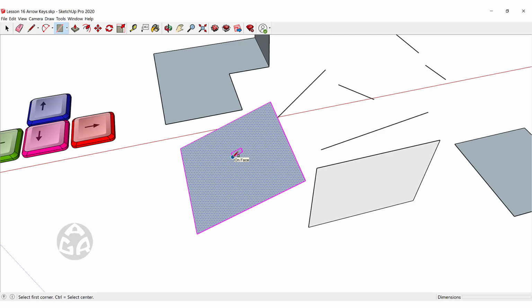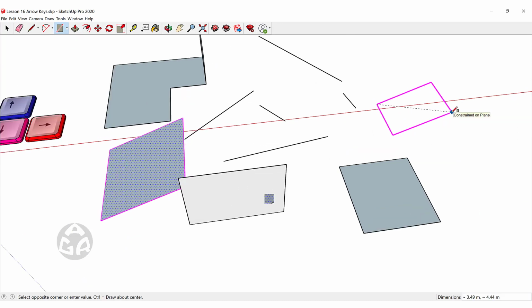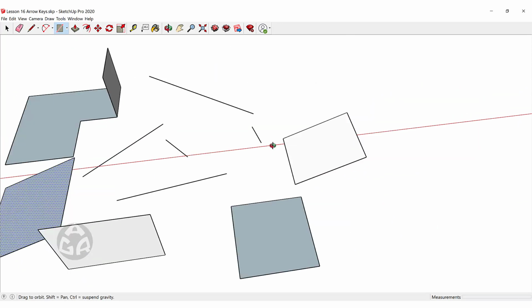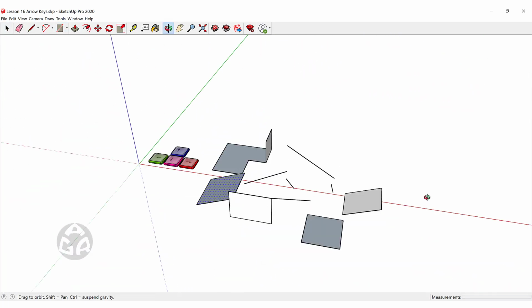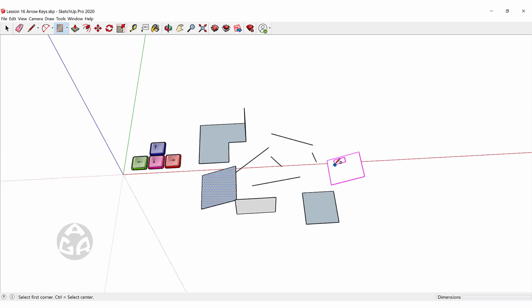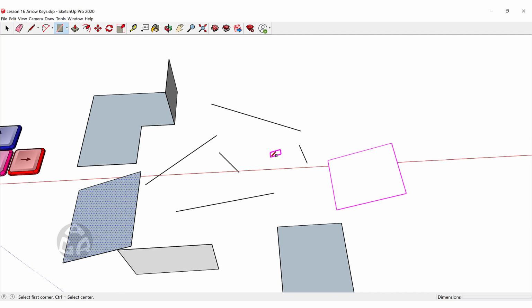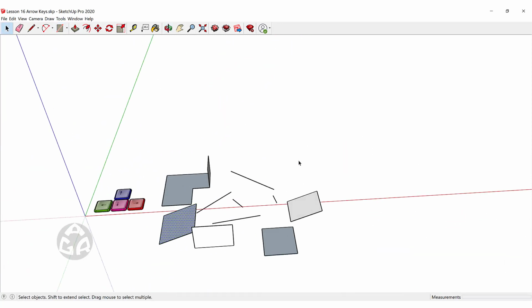And you can now see that it turns pink, and now I can just click wherever I want inside of the SketchUp modeling space, and then just click to draw a face which is parallel to the face that we drew. The thing is that we cannot create a perpendicular rectangle to the face that we want, so this is not possible. It would only be possible for the line to create a perpendicular line to a line that we needed. So this can only be used to create parallel faces.